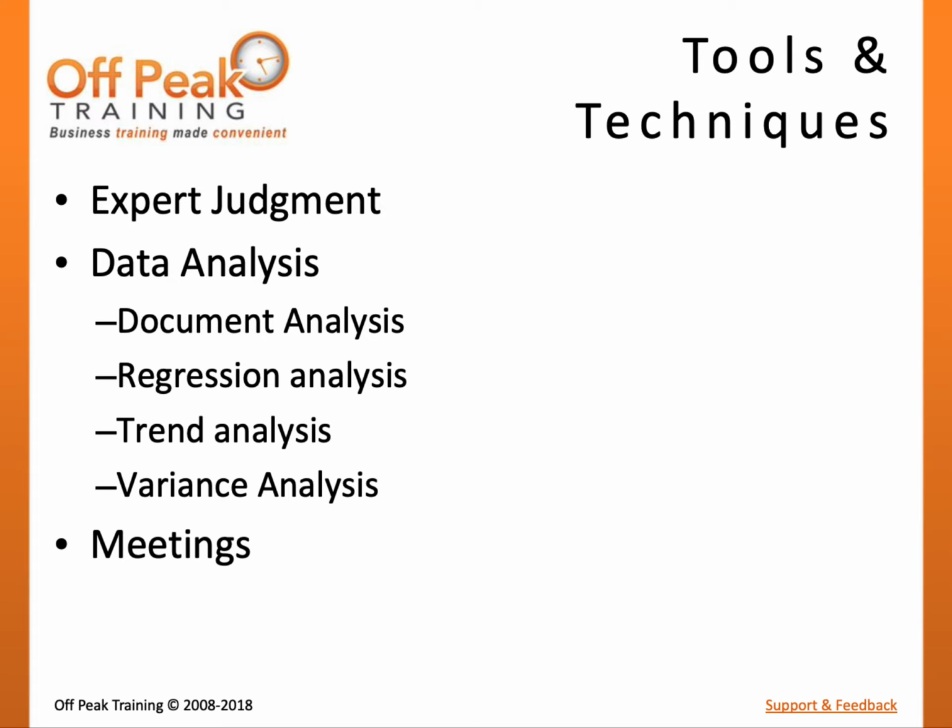Expert judgment is a common tool and technique used to describe the experience and expertise that the project management team, consultants, or other project stakeholders may bring. Data analysis can be used to review exit criteria and procedures. Examples may include techniques such as document analysis, regression analysis, trend analysis, and variance analysis to generate information for lessons learned. Meetings can be used to help project stakeholders identify lessons learned and complete deliverable handoff.